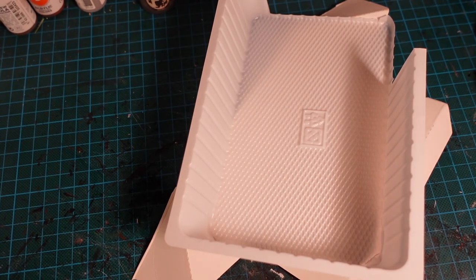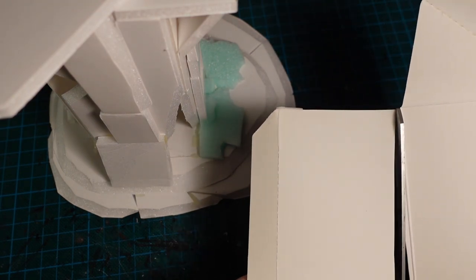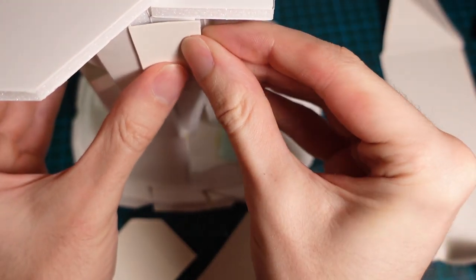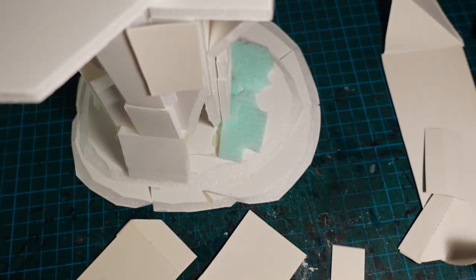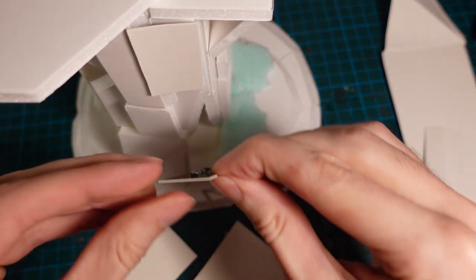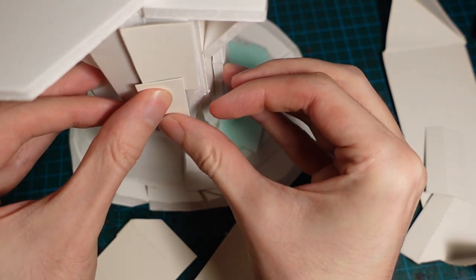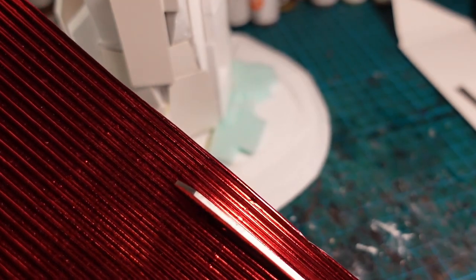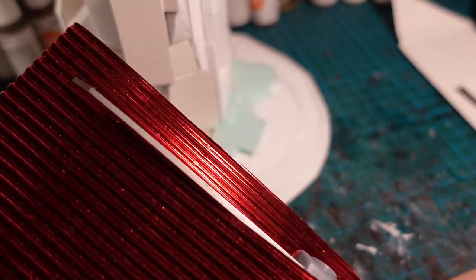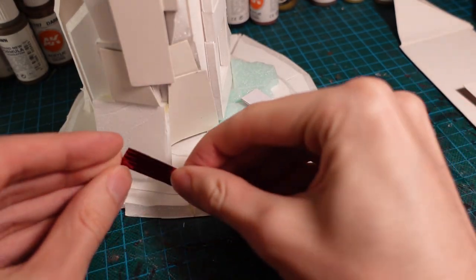Moving on to the fun part and grabbing any kind of texture I had on hand. A lot of this came from corrugated cardboard and I found some textured card stock in my local hardware store. Just cutting all of it out and gluing it in various places, overlapping the entire base of the frame. The good part about this is there is pretty much no good way to do it — the worse it looks before you paint it, the better it looks afterwards. Just throw anything on anywhere you feel like it might go, and if it goes badly, just stick more stuff on over the top. It is a very additive process.